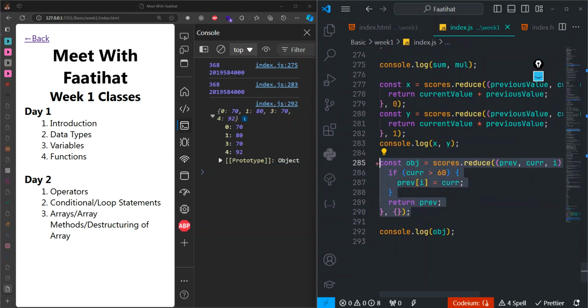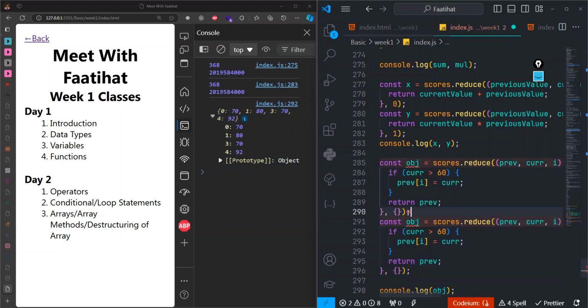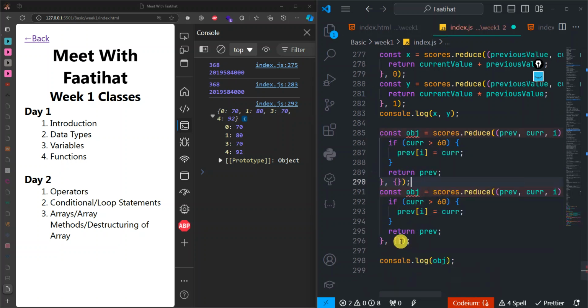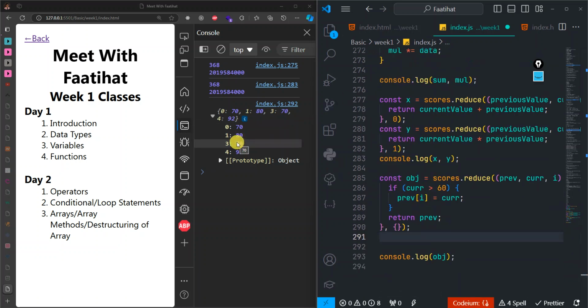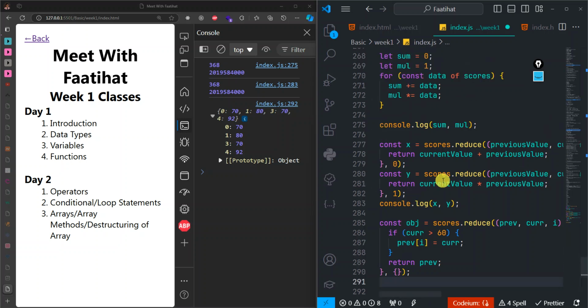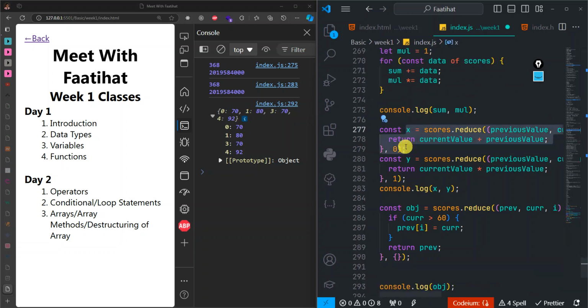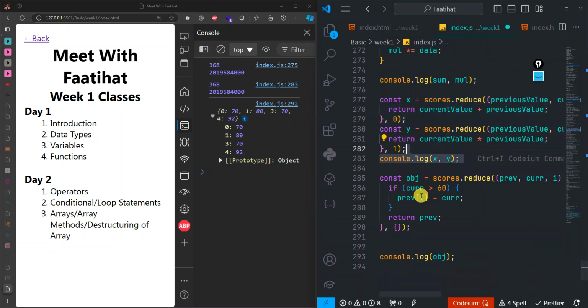So you can actually change this thing here now to map, but you can't supply this default value here, because map is based on array. It's going to transform your data to another set of data, but it's still an array. But with this one now, we don't want an array, we are transforming it to another set of data. From this data now, we're able to extract the sum, we're able to extract the multiplication, and at the same time, we're able to transform it to another set of data. And this is what you can get when you are dealing with reduce.